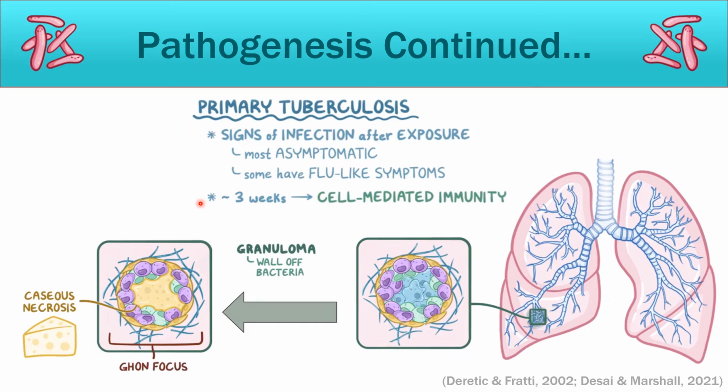However, about 3 weeks after the initial infection, cell-mediated immunity kicks in, and this is where immune cells surround the TB infection and create what's known as a granuloma, which is essentially an attempt to wall off the bacteria and keep it from spreading. The tissue in the middle then dies as a result, and this process is called caseous necrosis. It's cheese-like necrosis, since the dead soft tissue is yellowish white in color, very soft, and resembles cheese, as you can see here as a visual comparison. And when necrosis happens in the center, this walled-off granuloma then becomes a Ghon focus.